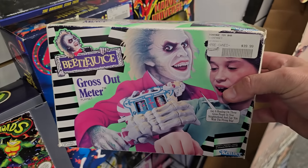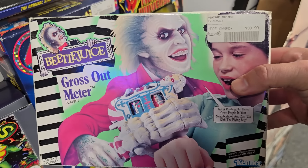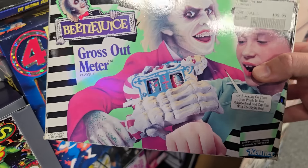I've been going for some of the Kenner Beetlejuice stuff — the gross-out meter. The funny thing is I do have this at home loose. I got it many years ago at a garage sale, but I always knew it was missing whatever goes in this compartment — it's supposed to have a little bug that jumps out. I bet so many of these are missing the bug unless you get it in the box like this one. Well, this box does look open, and it's just sitting right there. That's dangerous — but there's the little bug! I would definitely love to get one of these that actually has that little bug.